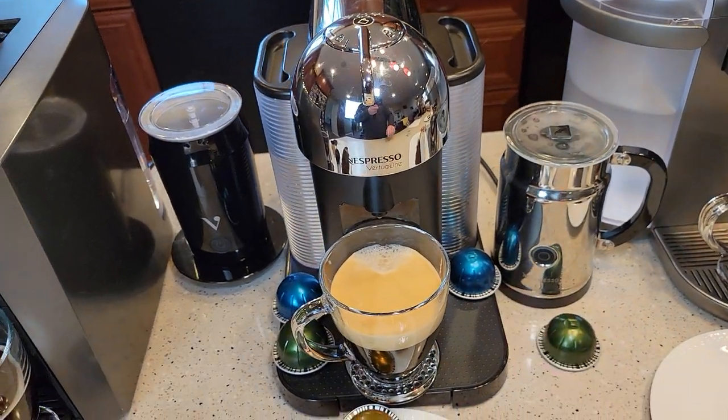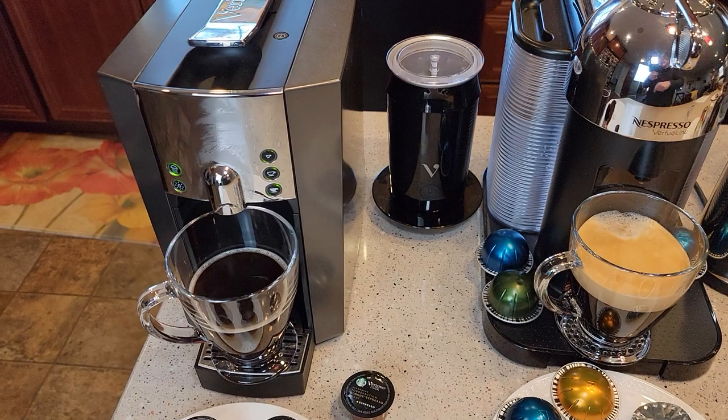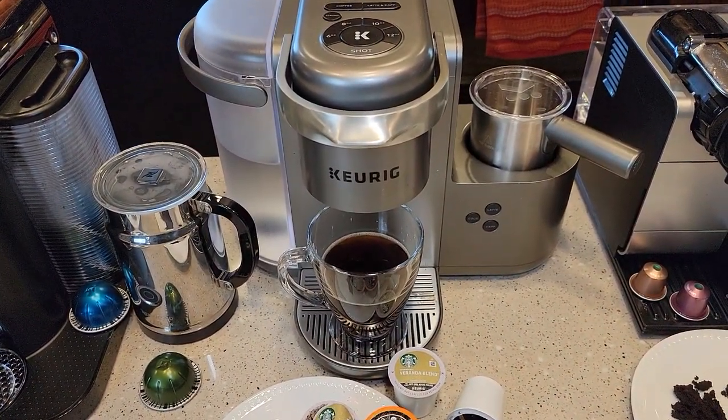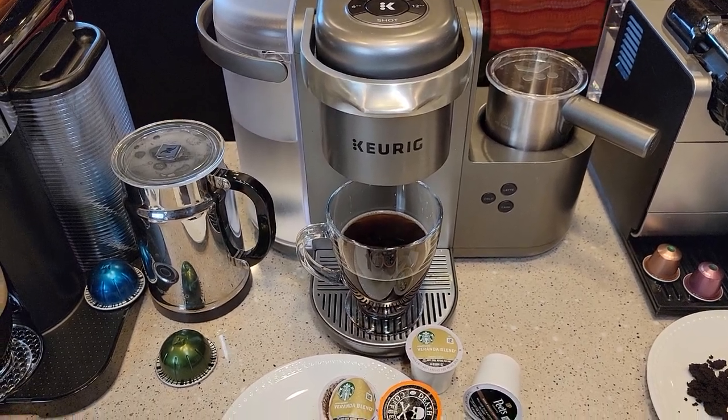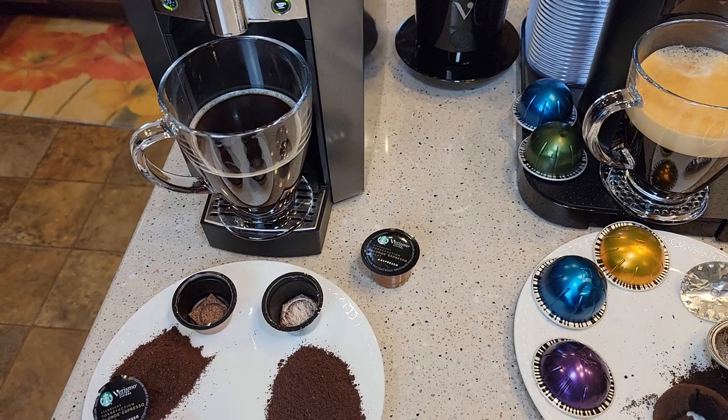You've got to order this one off of Nespresso or Amazon. You're not going to pick up one of these at Walmart. You're not going to pick up that at Walmart. Walmart's got probably 10 different varieties of this Keurig machine. They all produce the same temperature of coffee. It's around 155 to 160.